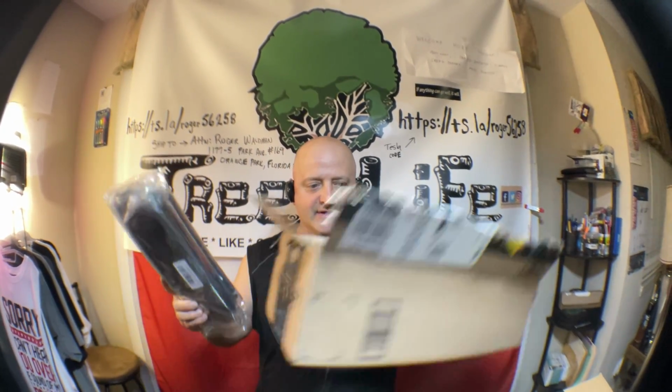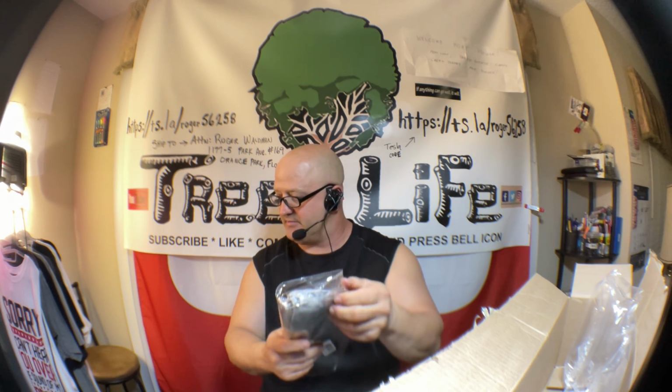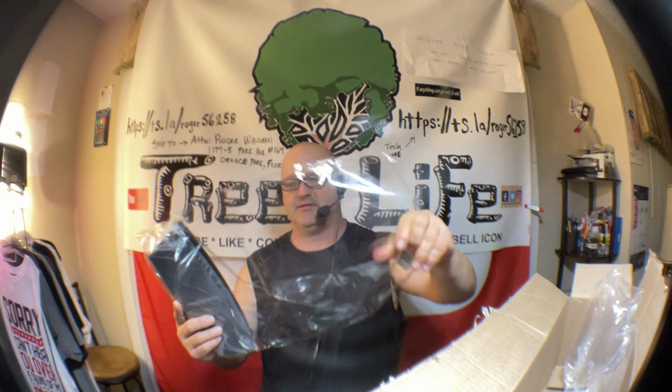Anyway, I ordered a few of these. These are the 2-pack car seat gap filler organizer, car caddy. They're only like $5.99, but I ordered 3 of them, one for each car, and these things are so handy. I had a pair before, and I lost one when I started doing estimates again. I cleaned out the car and took all the old salesman stuff out, and I think he lost one or broke one of these.